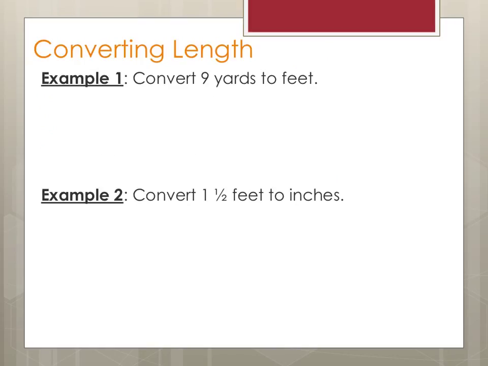Now let's look at some examples for converting different lengths. We'll start with this first one, convert 9 yards to feet. Now I like to convert with fractions. So I'm going to write this, our known measurement first. We'll write that as 9 yards. And I said we were going to use fractions. How are we going to express a whole as a fraction? Well, we can always write a whole number over 1.